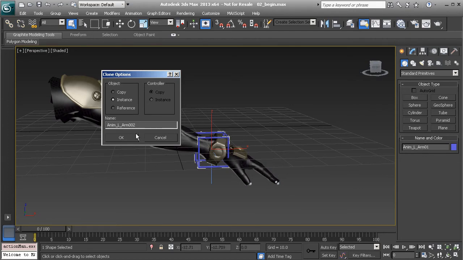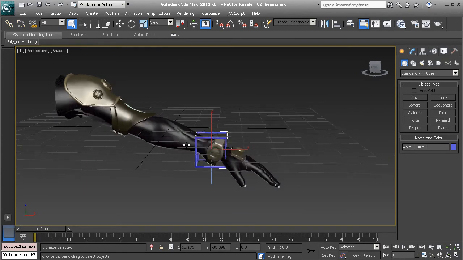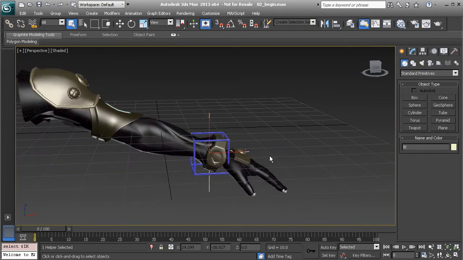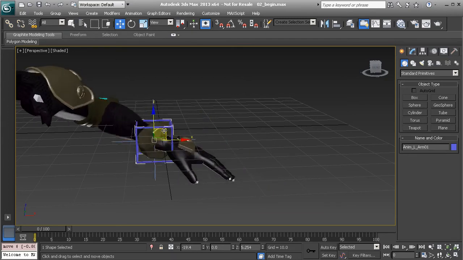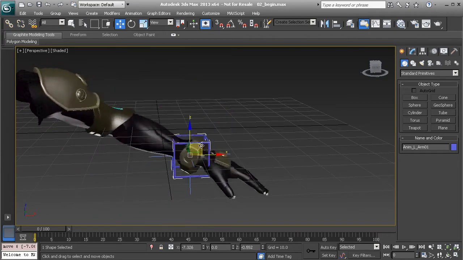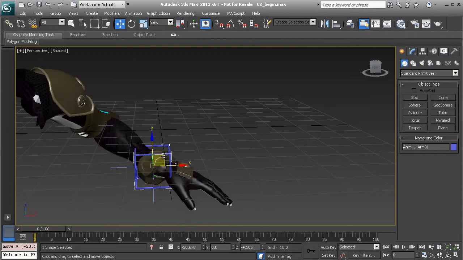So let's go through and start to take a look at some other objects we can rename. Let's say this IK goal. You can see its name is very generic. It's not good for us. Now, if we were to get a little bit more specific, we know it is an IK solver connected to this arm. If we were to take the arm control here, press the W key to go to our move tool and start to move this around, you can see that we're influencing this with inverse kinematics, which we will take a look at very shortly.